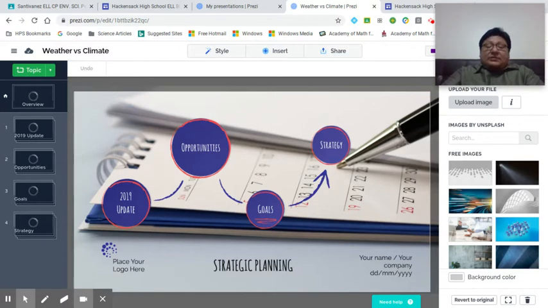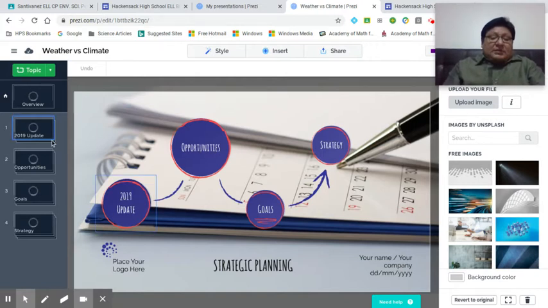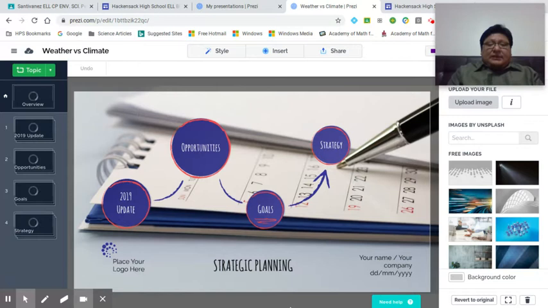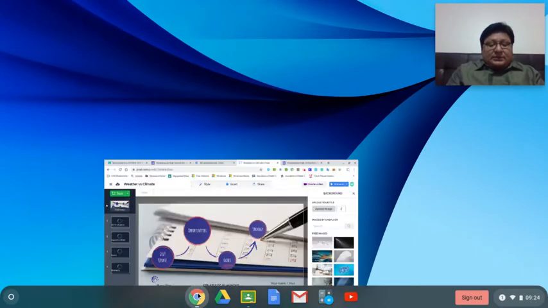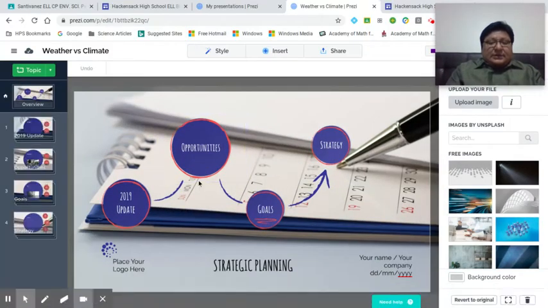You have to play around with this, see what you can change. You can click on this, change the name, click on that, change the name, go on the slides, and it will take you there as you move on through the presentation. You can upload an image. As you can see, you can use one of the free images. Okay, there you go. So that's the main title.